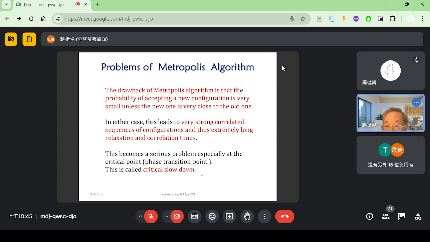But for this class, it's a good starting point and is the basic algorithm. There are more advanced algorithms, but they are more or less variations of and improvements on this Metropolis algorithm.